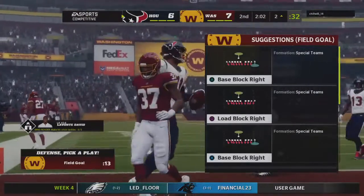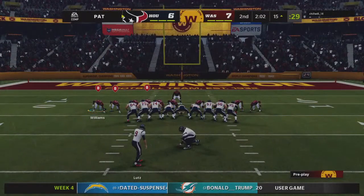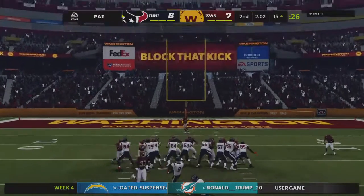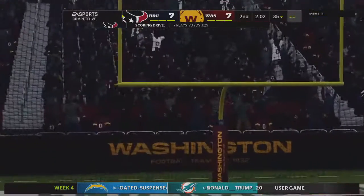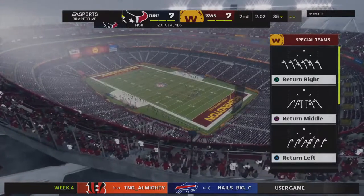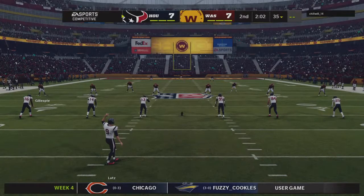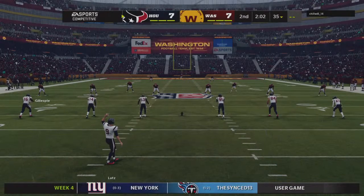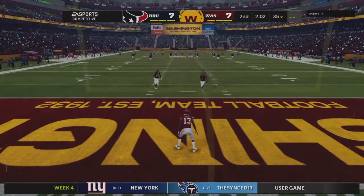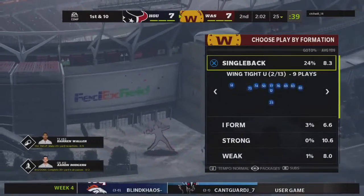I know these wide receivers are about flash and dash and high-flying plays, but a good number of them played running back at some point in their career, and that's how they finish off a lot of their big plays, run after the catch. And this time he finishes off the big play in the end zone. Lutz with the extra point, and we are tied here in the second quarter. So all even at 7 now as they kick it away. And that'll carry over the back line of the end zone for a touchback.